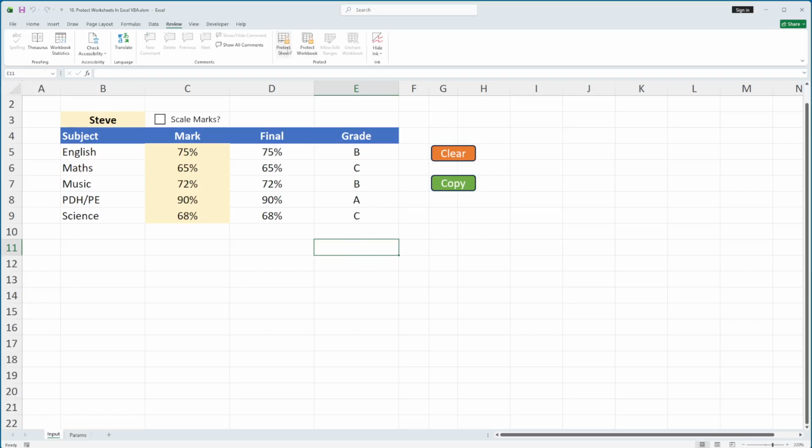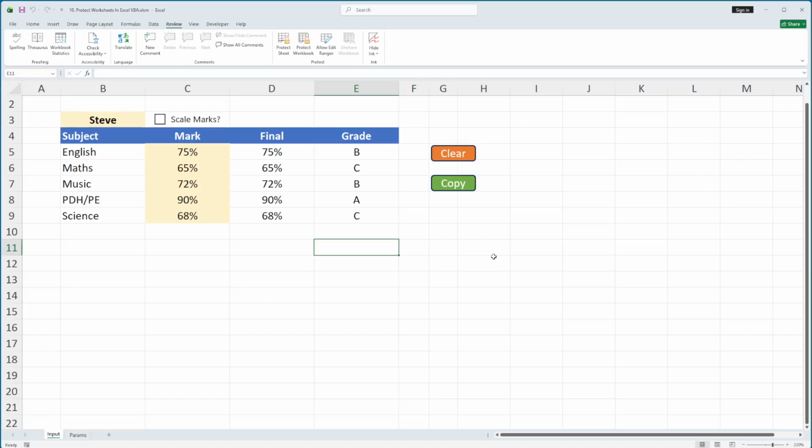Let's say you unprotect the sheet, make any necessary changes, and then you distribute it to the users, but you forgot to protect it again. Well, it might not be a big issue, but if it is, you can add some code that ensures it will reprotect the worksheets. Now, the other reason is if you have some macros that will be modifying worksheets which are protected. In that case, they're going to fail unless a particular setting has been enabled. So let's go and take a look at those.